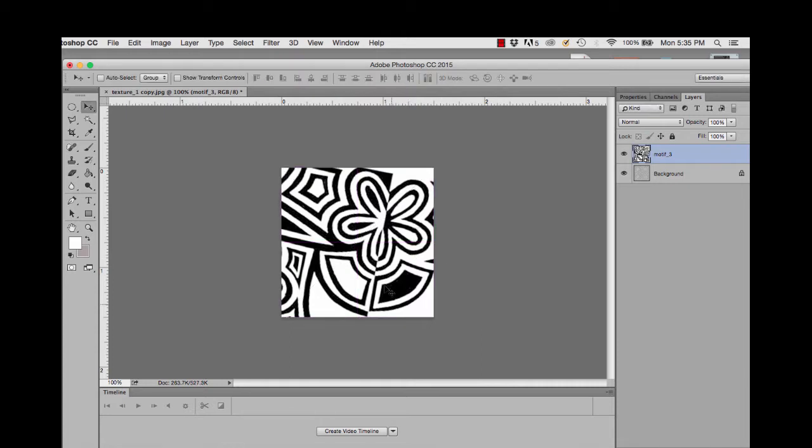Okay, so now I want to cut out sections to reveal the texture below. The goal is to create emphasis by leaving some of the black and white areas black and white, to create more contrast. So I'm going to go to this little tool right here, which is the magic wand tool, and I'm going to make a selection. Then I'm going to delete it.